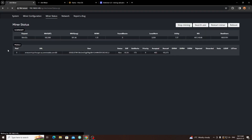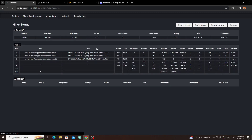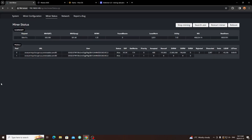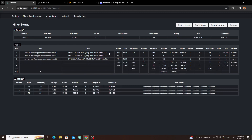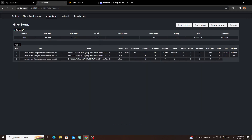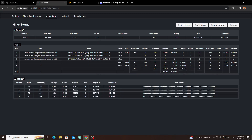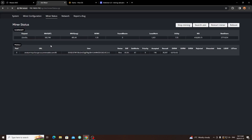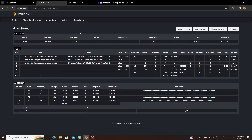The Miner Stats page auto-refreshes, which is why it keeps flickering. You can see all the temperatures — PCB and chip temperatures — all between 45 and 55 degrees. I like keeping it relatively low because it runs more efficiently. This is the one in the cooler, named 'Krebsy Crypto L3.' The other one outside the cooler is running relatively the same — the cooler is mostly just for noise reduction.